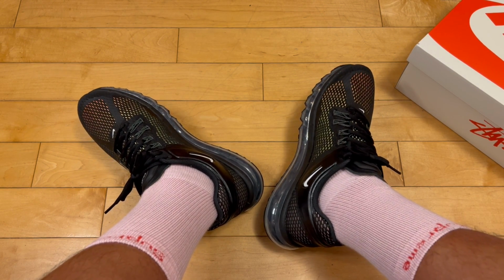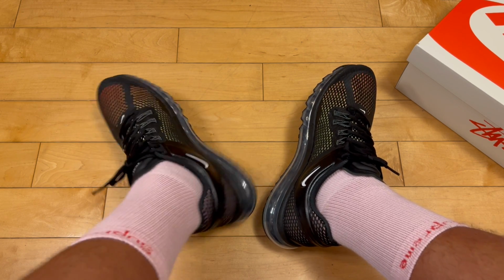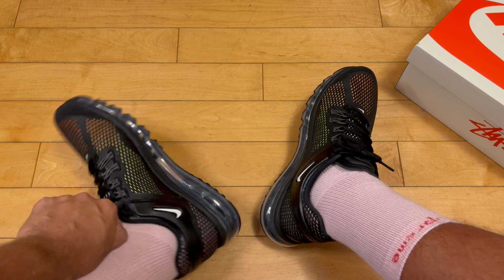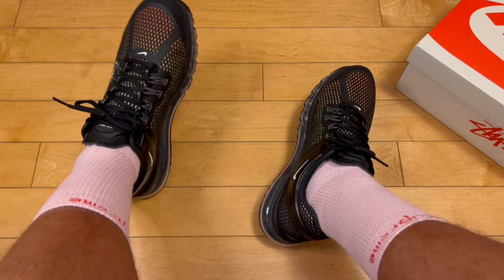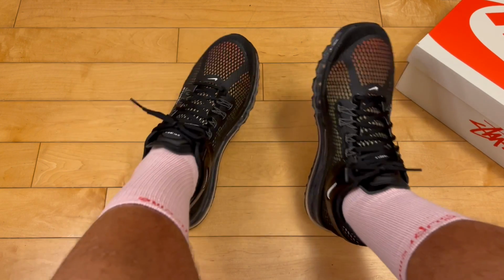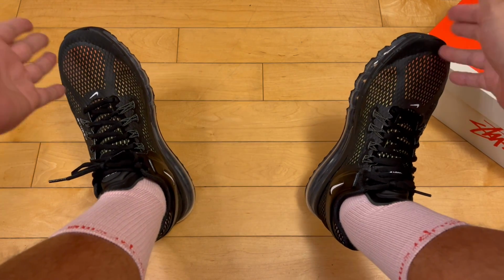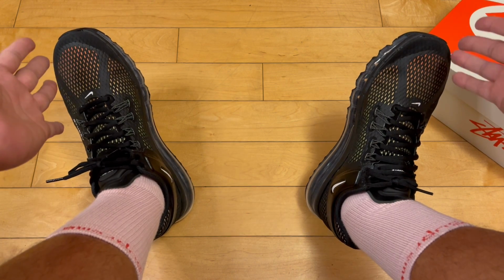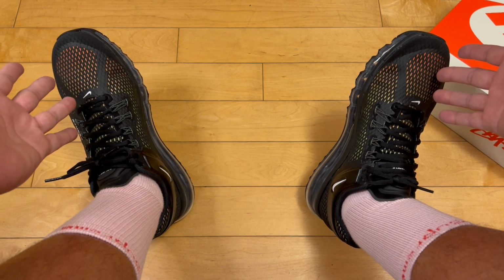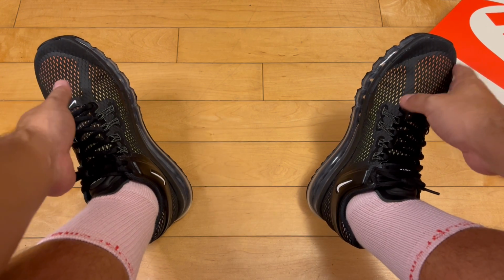To make an 8, to me that's the threshold of I really like them. I think these creep right up to there. I think I give these a 7.75 out of 10. 7.75 out of 10 for me on these. I really like them. But that being said, now having these in hand and on foot, I think I'd give the other colorways the same. These get the same score as the other colorways, I would think.